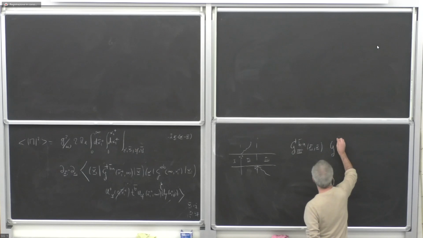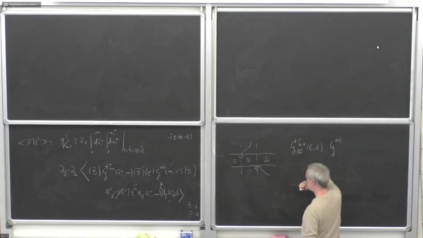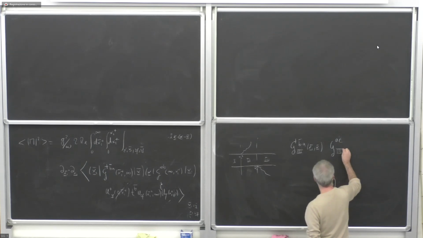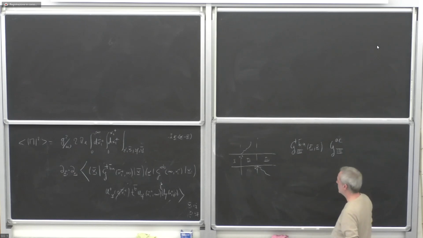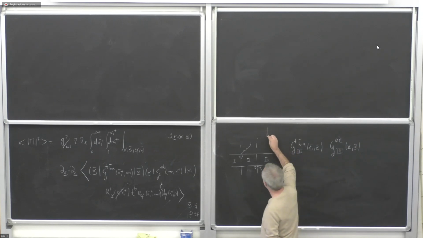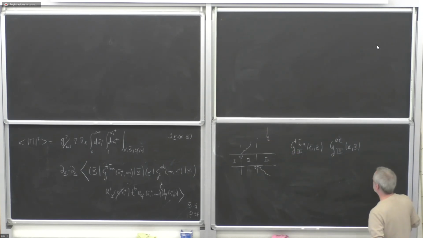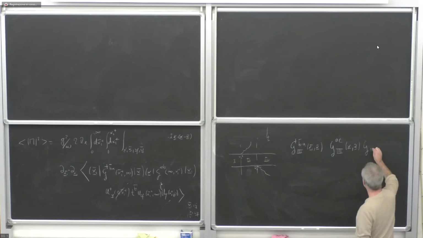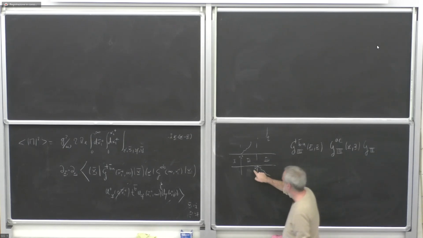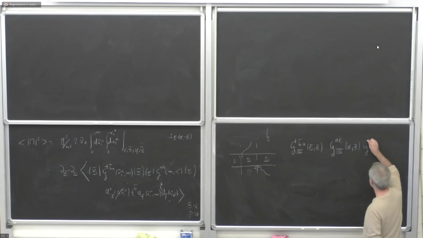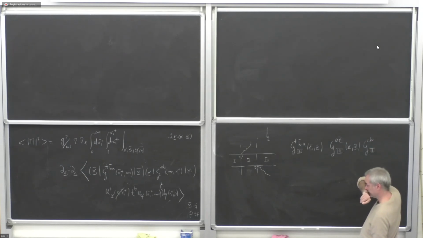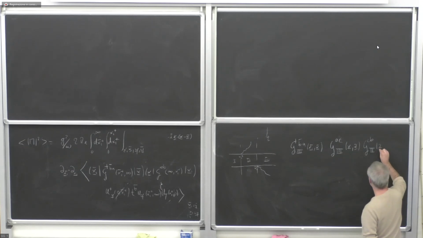So that's that one. Now, this one needs to be broken into two things. So that one is G A C in region 3. So that's from infinity to x bar plus. And the coordinates are x and z. So I've invented a new integral over an intermediate coordinate. Okay. And then I have this in region 2, in this bit here, with indices C B and coordinates z and X1. So this I think it's right now.